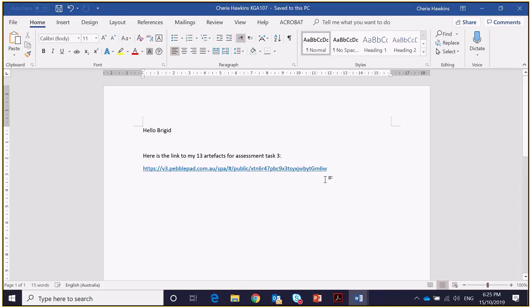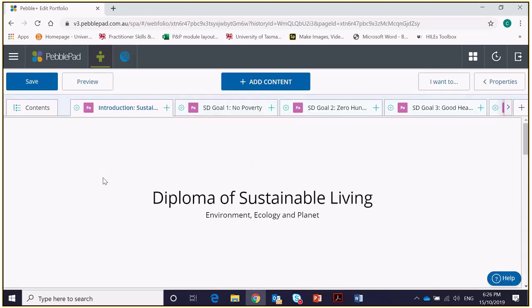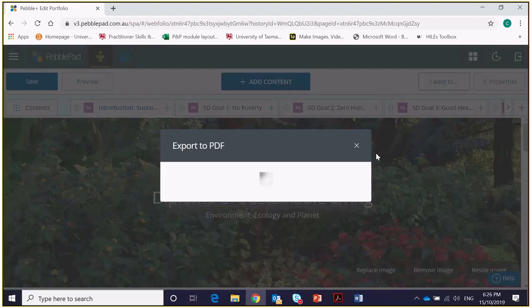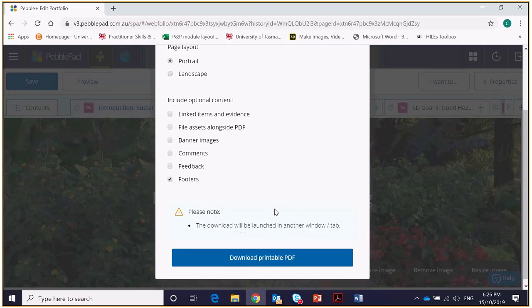Now, the other option, and one that's highly recommended, is that you actually go into this part, we open up the Sustainable Development Goals, and I want to print, and we want it to be, we'll say portrait, and we click on downloadable printable PDF.